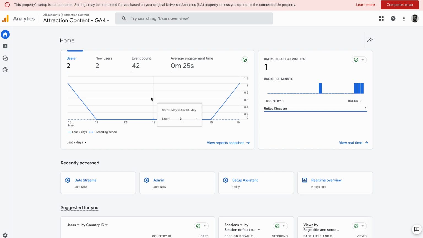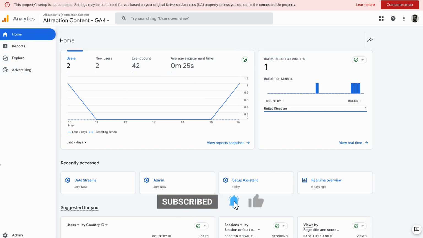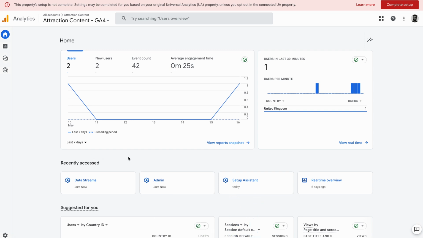So what we'll do is jump back into Google Analytics 4, and we've literally just copied this over from a UA tag, so it's just a new dashboard for Google Analytics 4. But you can see that we've got it set up, so it's recording visitors and views. If you haven't got the data stream or the tag set up on your website yet, you'll need to go back and do that before you follow this video. There's actually a video on that which I'll link up in the corner, so you can follow that if you don't know how to install the GA4 tag.